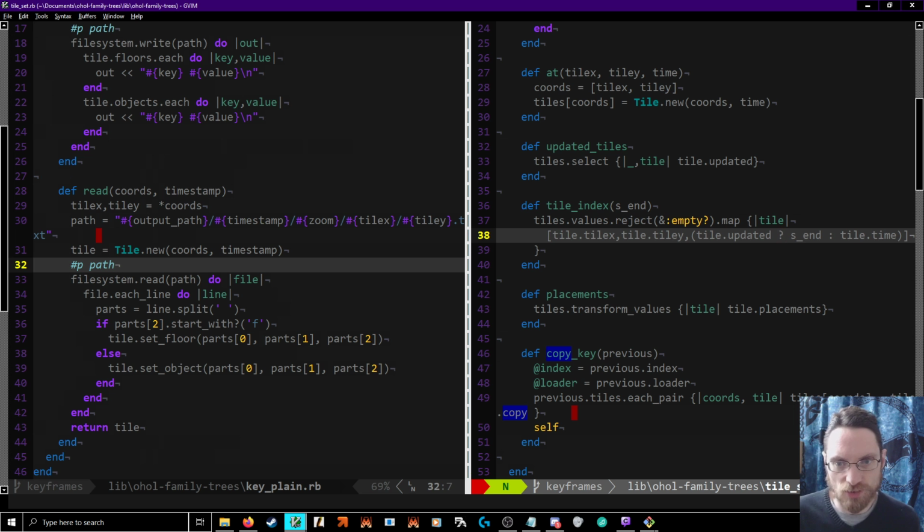So we can't just say, well, if we created a tile, then it's in the index. We can't just make empty tile objects. Well, check which ones were loaded.